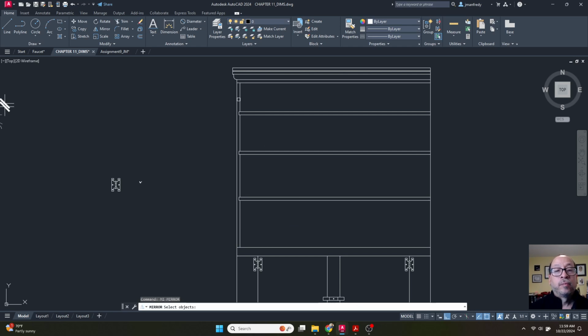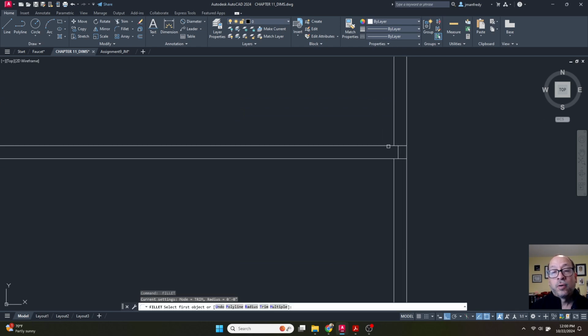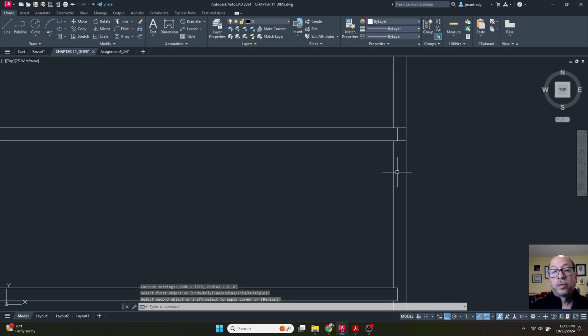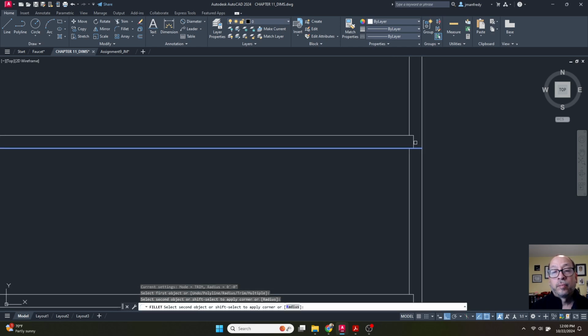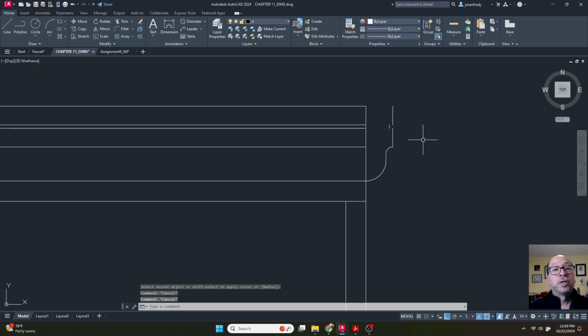MI for mirror, encircle all these areas here, enter. Here's the center of the mirror line, the midpoint snap there. Click, go straight up, click, and hit enter. And then here you simply have to use a fillet and fillet these edges so that the shelving gets trimmed along that dado line. And here are a bunch of extensions, or fillet. Fillet does the exact same thing.